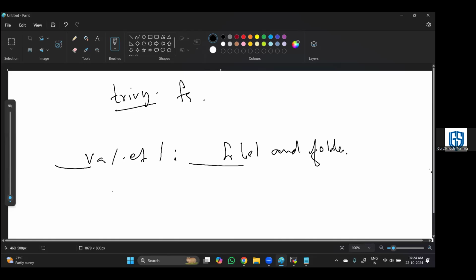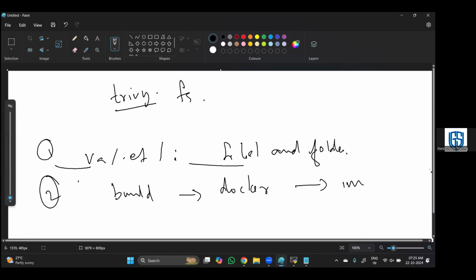After that, we build the Docker image. This is the second step. Okay, this is the first step, and this is the second one. So we successfully built the Docker image. The next stage is we can directly move this image to production. But that's not a best practice, because we need to check again whether that image has any issues, like any vulnerabilities or any lines that mislead our application. Anything we need to check.